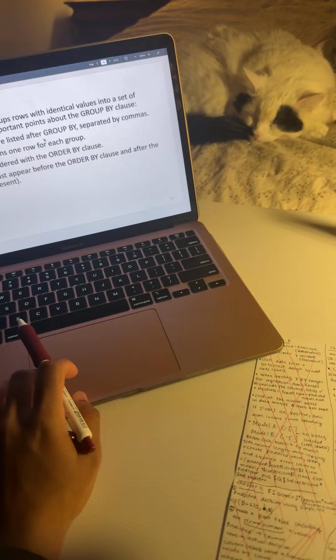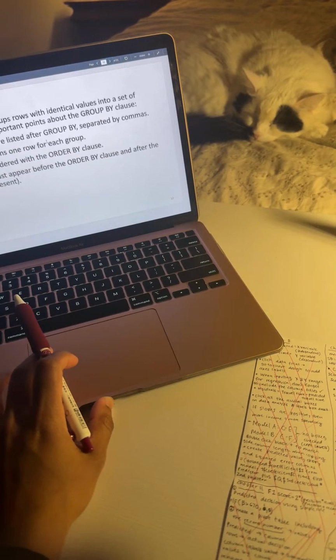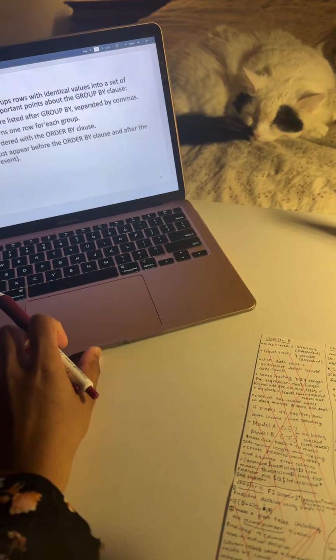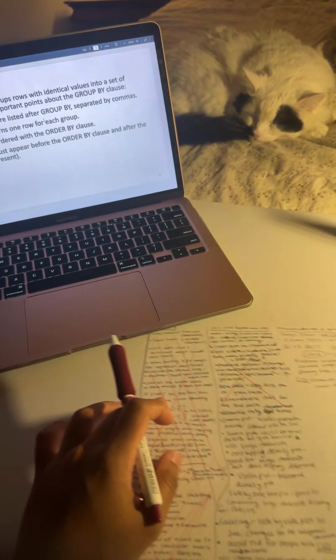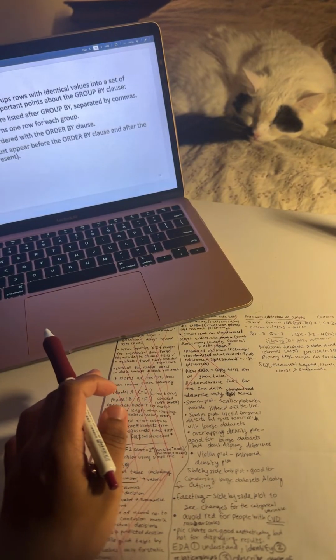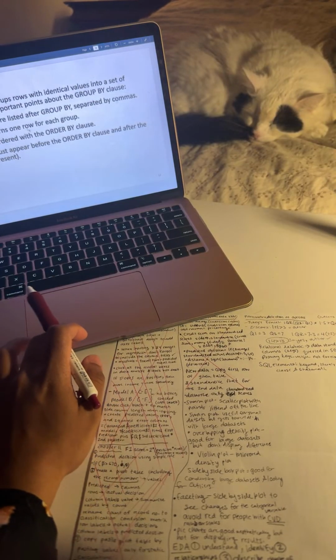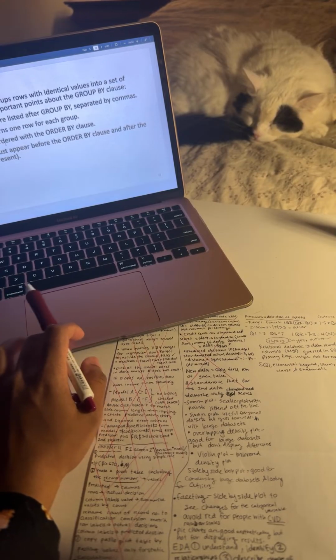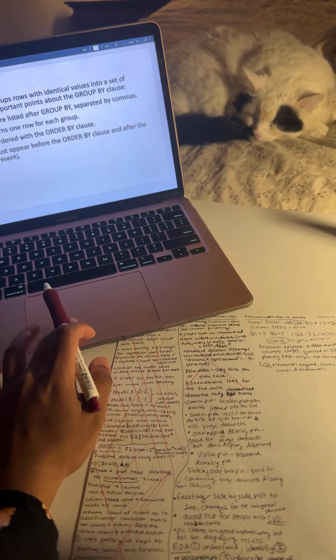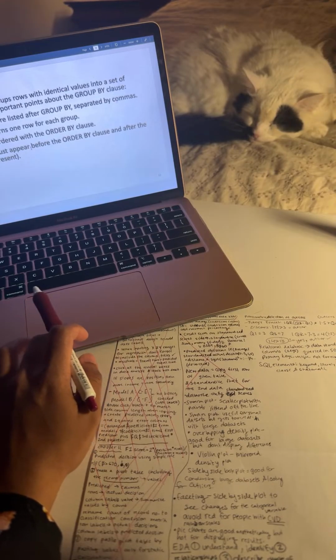One or more columns are listed after group by, separated by commas. Alright, and then the group by clause returns one row for each group. Each group may be ordered with the order by clause. Group by clause must appear before the order by clause and after the where clause if present.